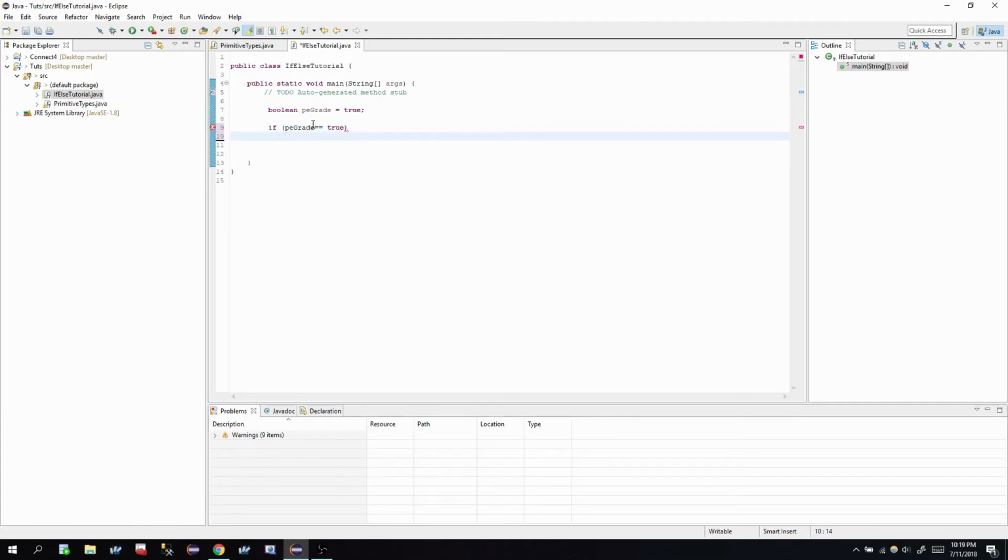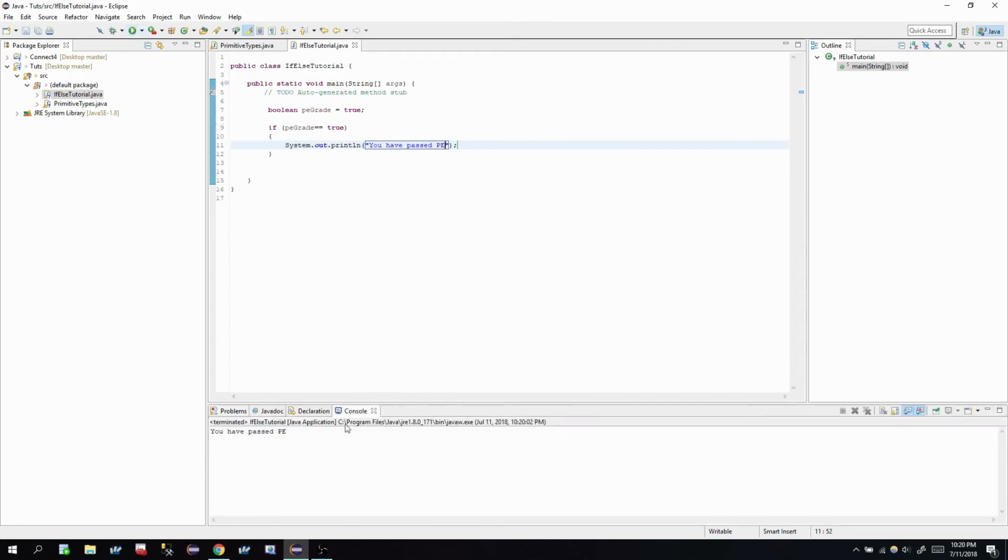And then we would want to have an action that it does if it is true, and that action is going to be printing out you have passed PE. So in this case, the code will say you have passed PE when we run it. Now let's give it a shot, and here we have it. It says you have passed PE because this boolean is true.